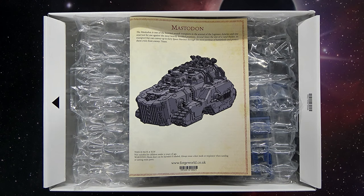It's an amazing piece of miniature engineering, obviously done on a computer. I was blown away reading the instruction booklet. If you're going to spend $250 or whatever it is for a Fellblade or the Glaive, you might want to start thinking about saving up that extra $150 and throwing it at the Mastodon, because this is some serious business right here.